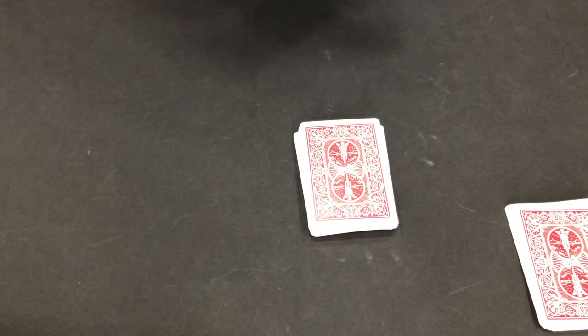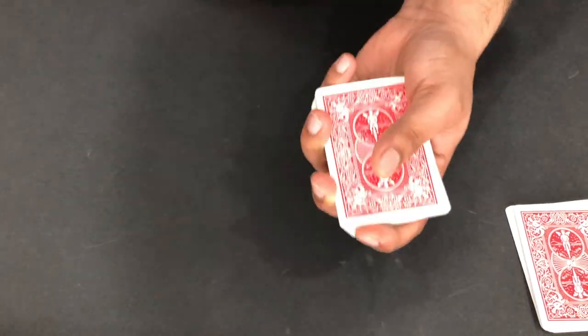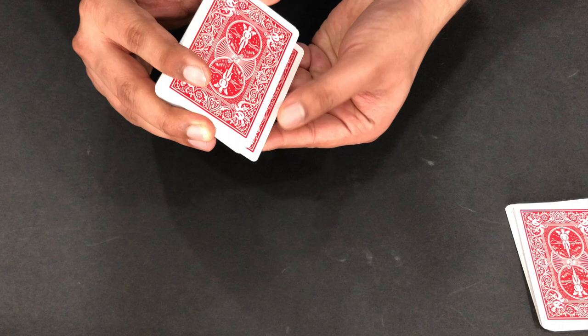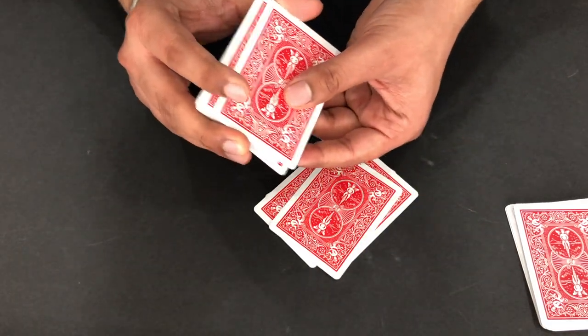I'm doing the shuffle but always holding this last card. I've finished the shuffle and the last card is still here. I'm gonna put all these cards on top of this stack. After this, we're gonna do the magic shuffle. This is the interesting thing about this trick - the magic shuffle works automatically. Grab the first card and last card and put it here, same thing, until you finish this deck.